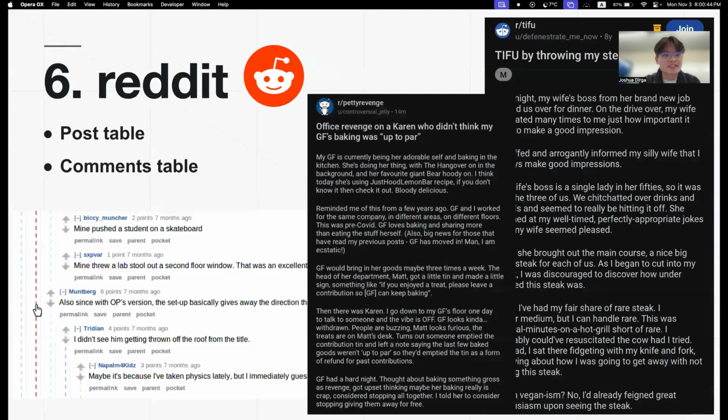Okay, number 6, Reddit. So you have a post table, like Reddit post, and you have comments table. You're actually going to build this. And what is the relationship between posts and comments? I think you guys already did this, right? So you should be able to do this. So Team B first. What's the answer to this? I think this is an assignment. You can answer again if you want to.